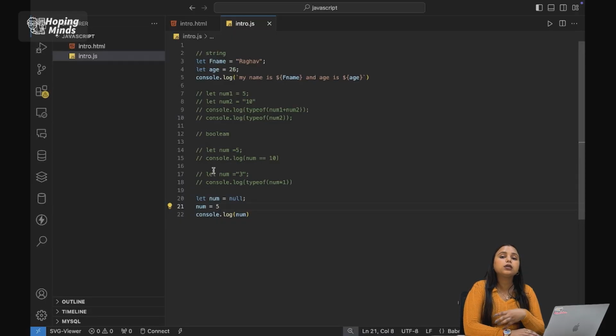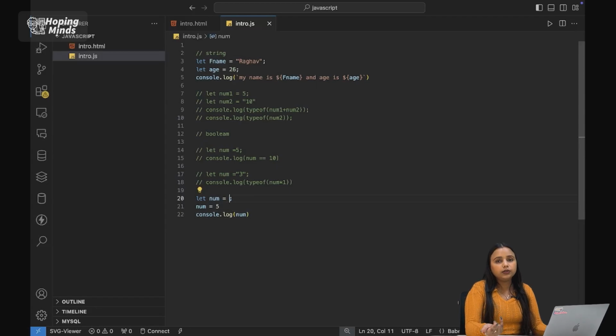it is because we want to assign a value in the future. We are not sure currently whether we want to assign a number or not. We want to give it in the future. So that's why we declare a variable and we put it as null. So that later on, whenever I want to add some value in the future, I can assign it. So you can see that null is overridden by the number 5. So now null will not be there. In the place of null, there will be 5. So that's why you saw that 5 got printed. So that was your null.